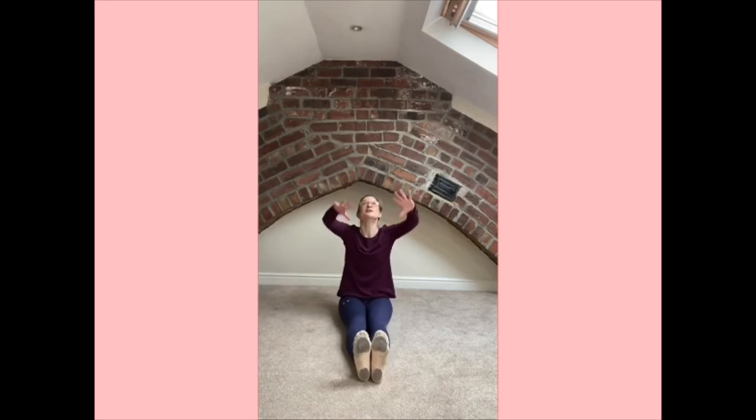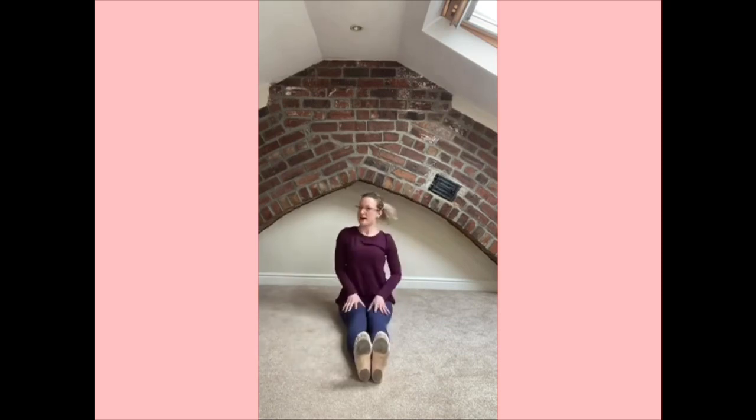That's it. Now, can you reach all the way up to the ceiling? And who can tickle their toes all the way down there? Give them a tickle. That's it. And again, up to the ceiling. Reach, reach, reach, even higher. And down towards those toes. Give them a tickle. That's it. Now, hands on your thighs. Let's count to four. One, two, three, four. Tickle those toes. And again, one, two, three, four. Tickle. Again, one, two, three, four.